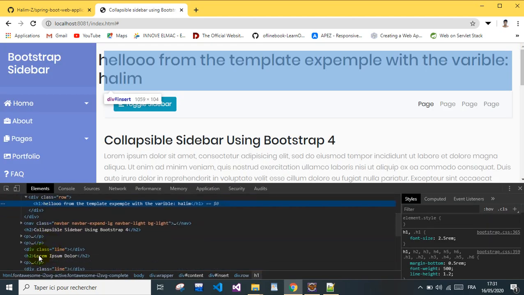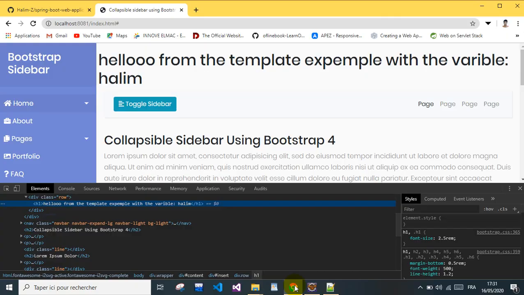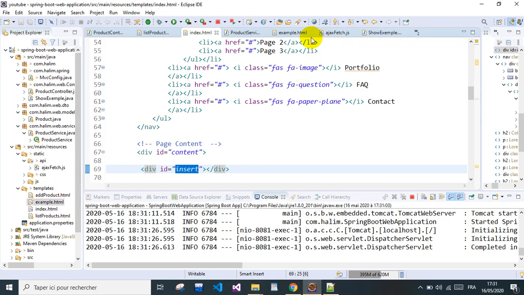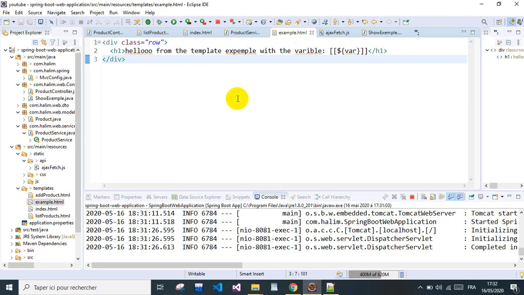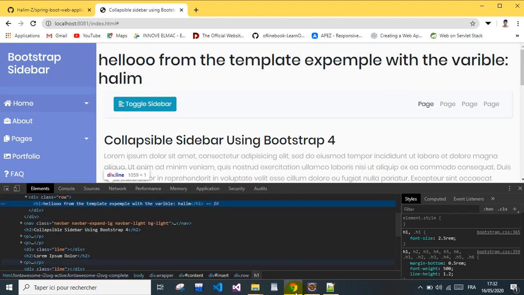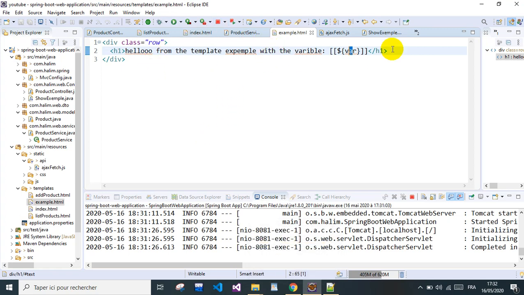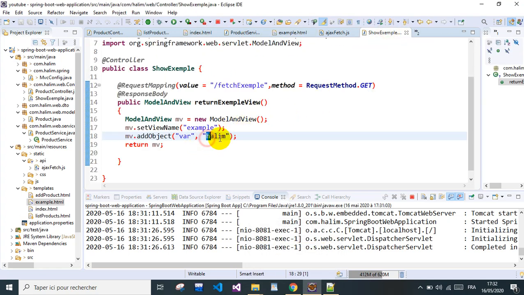basically this is the same thing we have here in the example, and even this variable here, we can see it's rendered correctly because we bound this variable to my name here, heading. So that's it for now. In the next video we will be using the same principle to render to our page a list of products and add products.